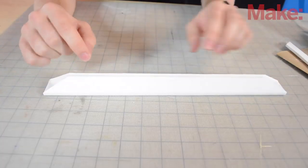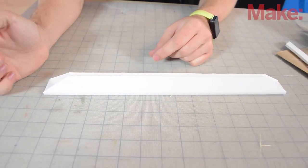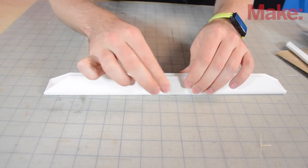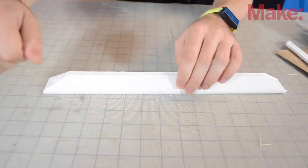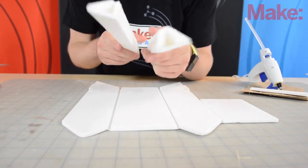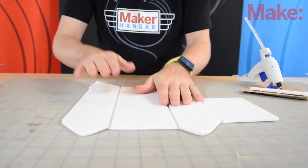Okay, so once you do that, you're always gonna have a little bit of excess that comes off over the edges. And while it's still a little bit warm, we can go ahead and peel that off upwards. Get as much as you can off of it. And I'm gonna do the same thing to the other boom. Now that we've gotten both of the tail booms done, we can set these aside and work on the fuselage.